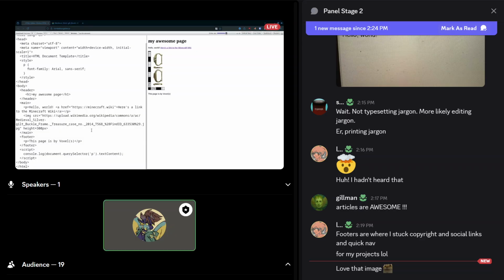Now, a really important note, and you can put whatever you want in that source. Just like in the href for the anchor tag, it can be a fully qualified URL or it can be a relative URL. Images are also the same. If you've got your website, wherever it's hosted, you should have the images in the same place as you have the documents, generally, unless you're using a CDN, a content delivery network, or something like that.